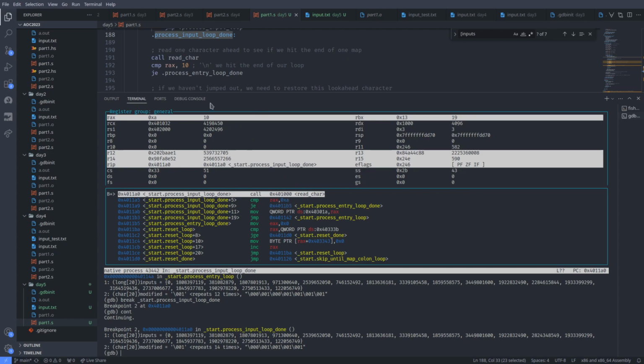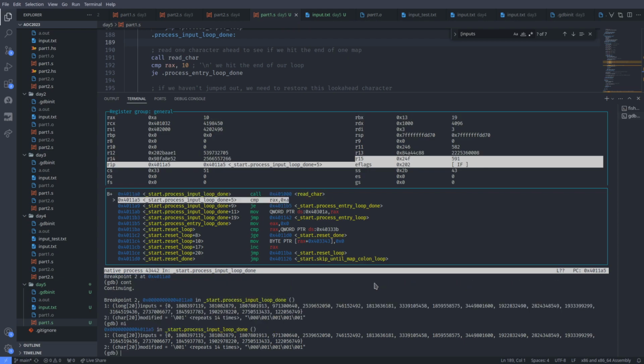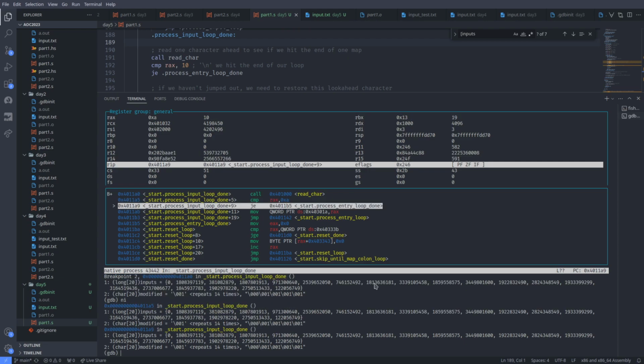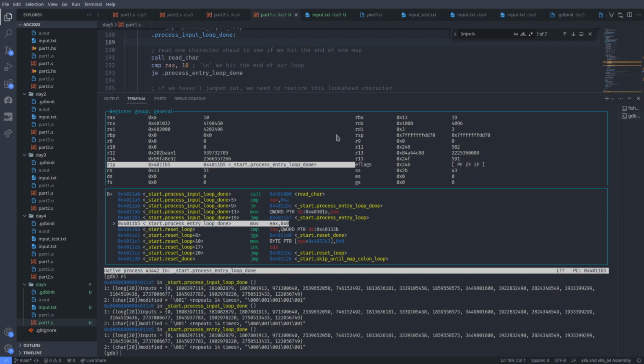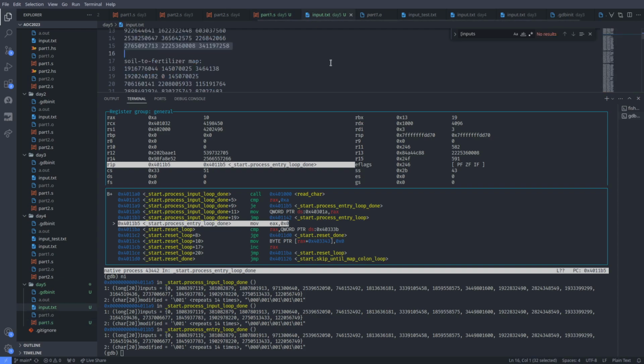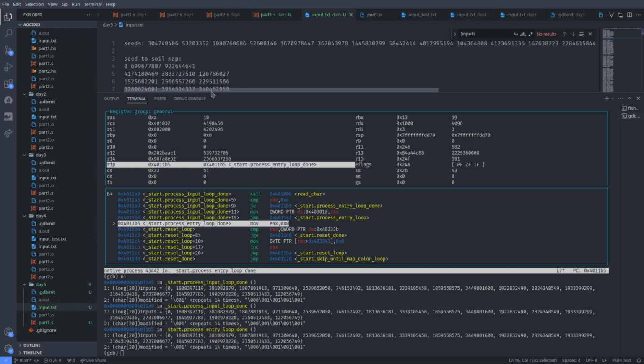Okay. And now what? We check the next character. That should be a new line now. Yeah, and it is. So actually we just jump to process entry loop done. And we have set something in here. Yeah, that seems incorrect, I think, because that's unchanged from, no, that's not in, what?